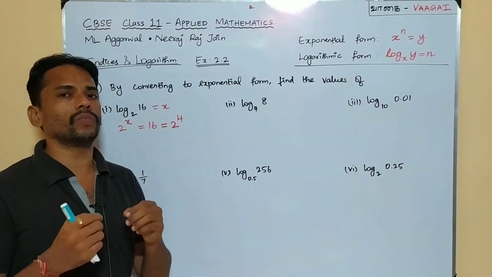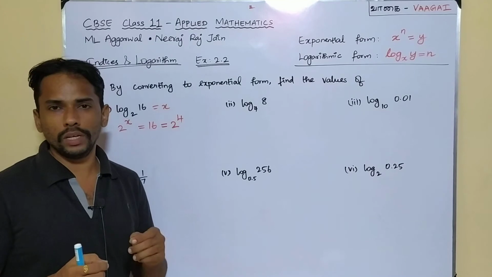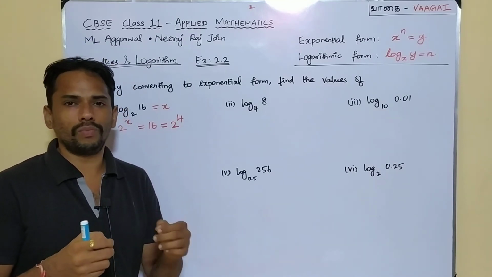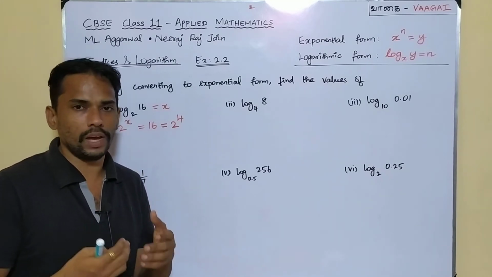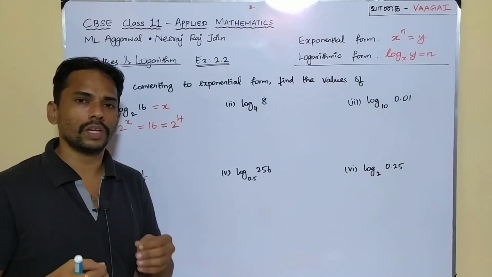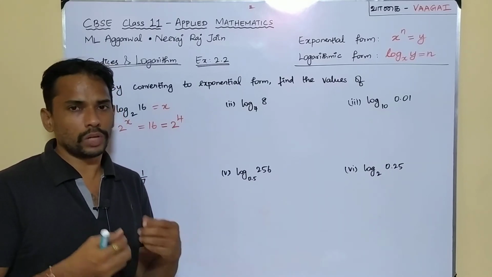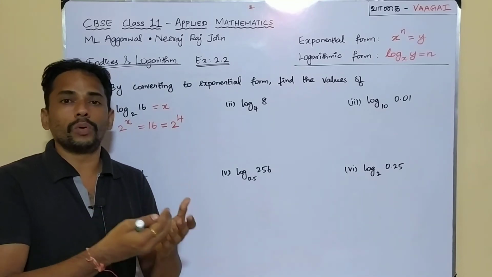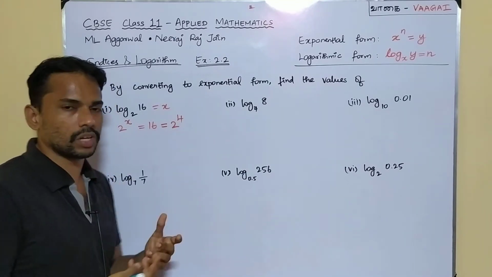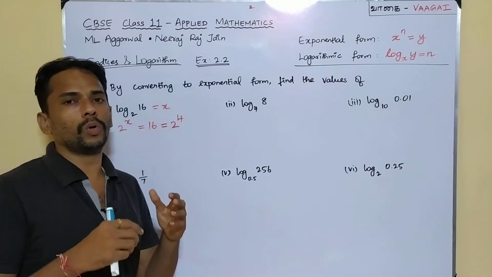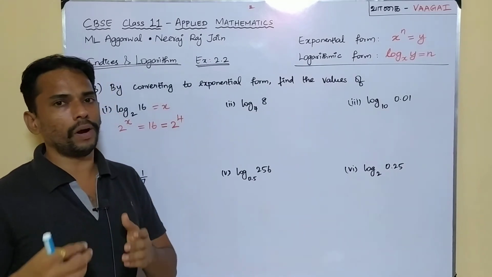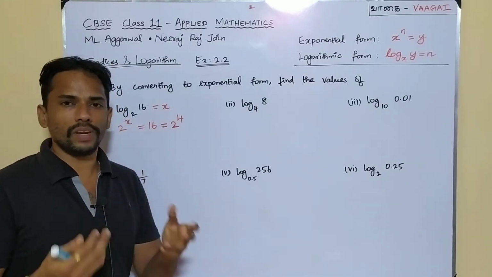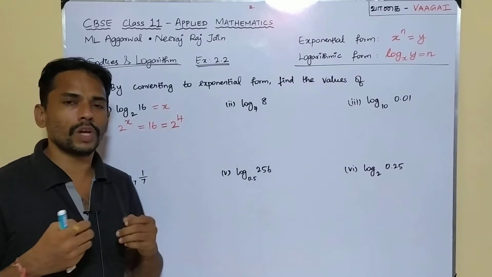Okay, and this point is also very important. You should know the basic powers also, I mean, all the single digit numbers. If you are comfortable with a few powers of those numbers, like at least 4 or 5 powers, or up to 10 powers for small numbers, it will be very useful for you to solve these kinds of problems. You can save much time. For example, from 2 power 1 to 2 power 10, 2 power 10 is going to be 1024. If you know that, it will be very easy to do these problems very quickly.